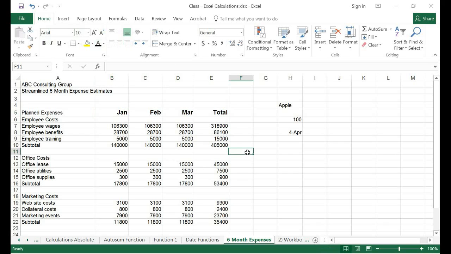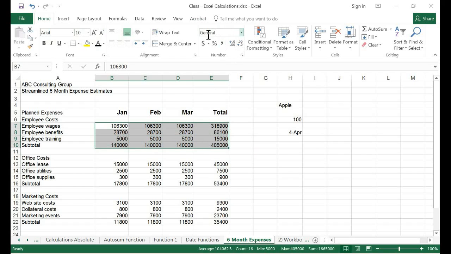And lastly, I want to just do a little bit of basic number formatting. So I'm going to take these numbers and introduce you to number formatting, and I'm going to be using this group up here. And in particular, I'm going to start by using these 5 buttons down below. There's an accounting format, a percentage format, a comma format, and a button that increases the number of decimal points and decreases the number of decimal points.